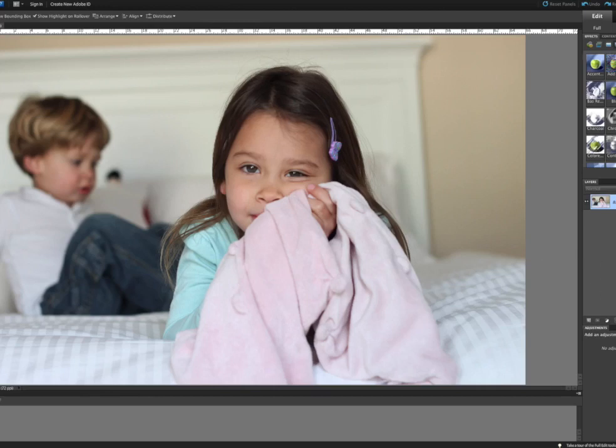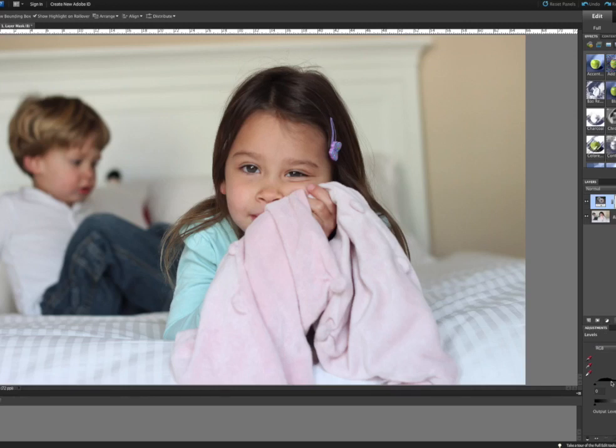If you go over here, this is your layers section. There is a circle that has a little half moon in it. This is going to give you a new adjustment layer. So click on that, and I usually choose levels. Now there are a ton of different ways that you can do this. This is just the easiest way that I found, and I kind of started doing it this way, so I never really looked around or tried to change it in any other way. So I usually click levels.